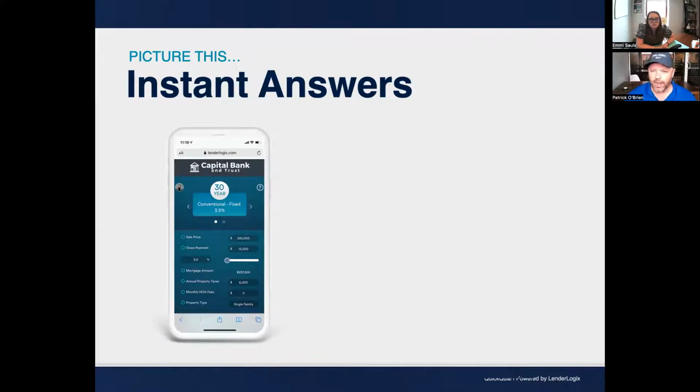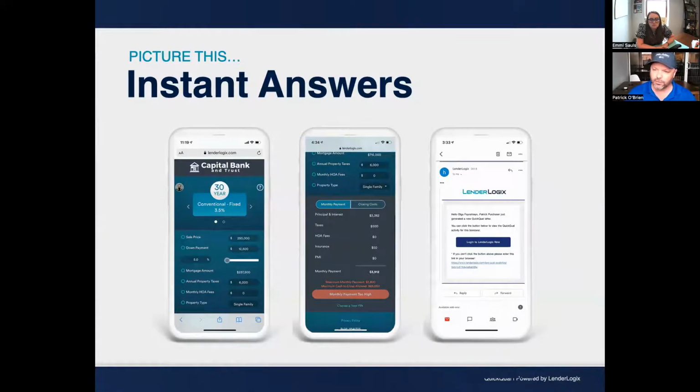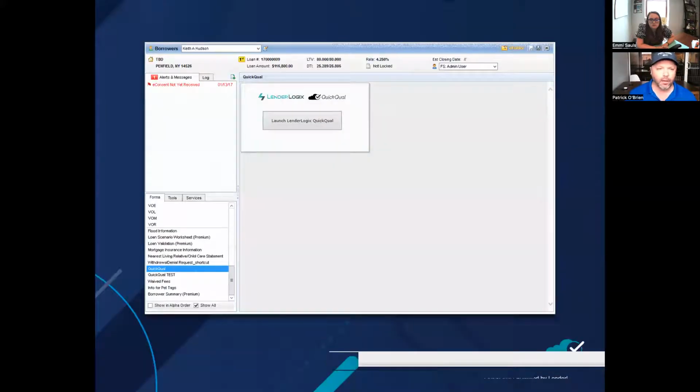So our solution to that is to provide the technology to your borrower to answer the questions they're going to have in order to keep them in your ecosystem. So your borrower is not out there downloading random mortgage calculators from the App Store, which are only lead conversion machines for other lenders. Our borrowers aren't on random websites trying to compute closing costs or title insurance or things like that. We need to be the source of those answers to keep that borrower in our ecosystem. So how do we do that?